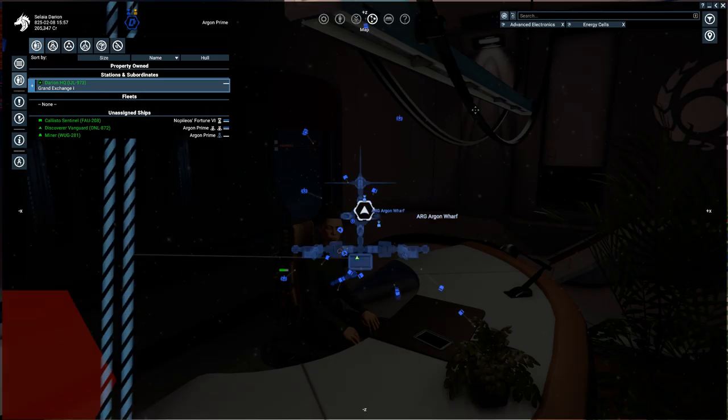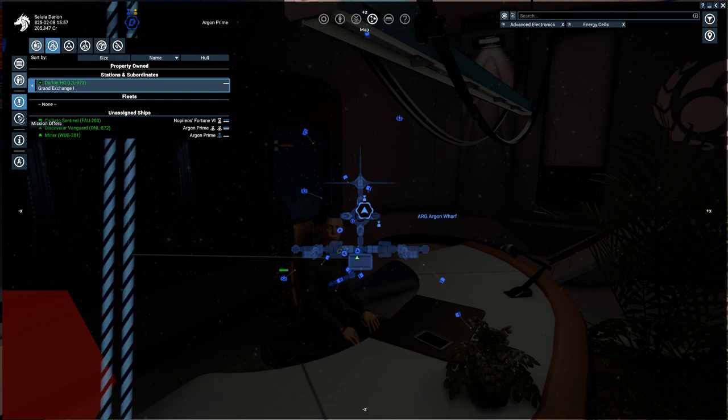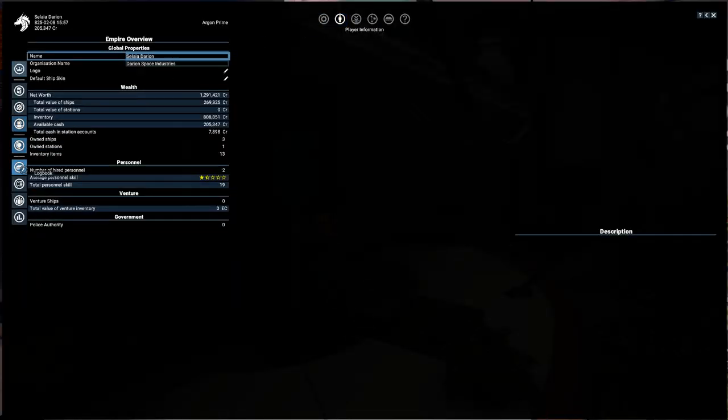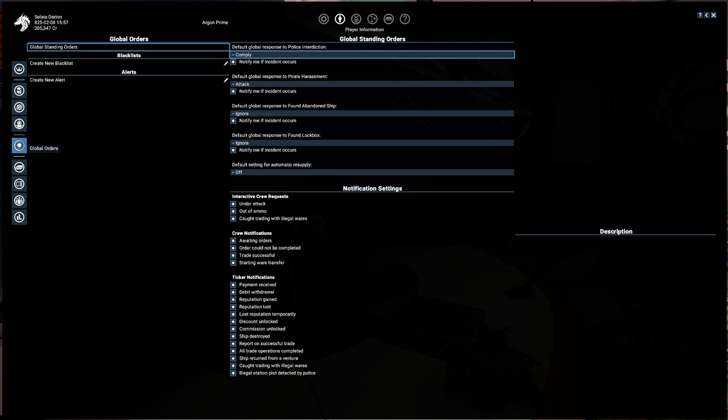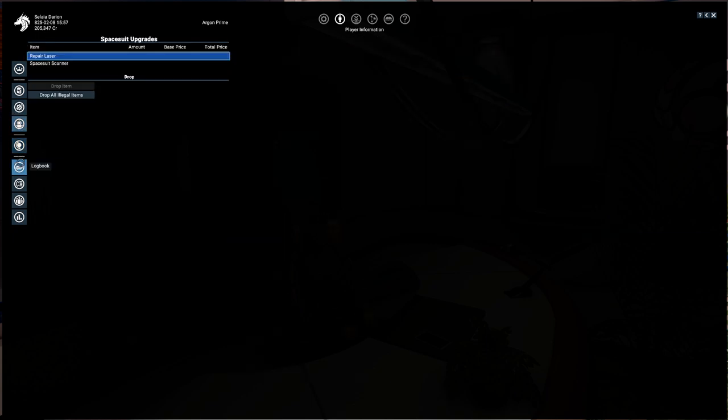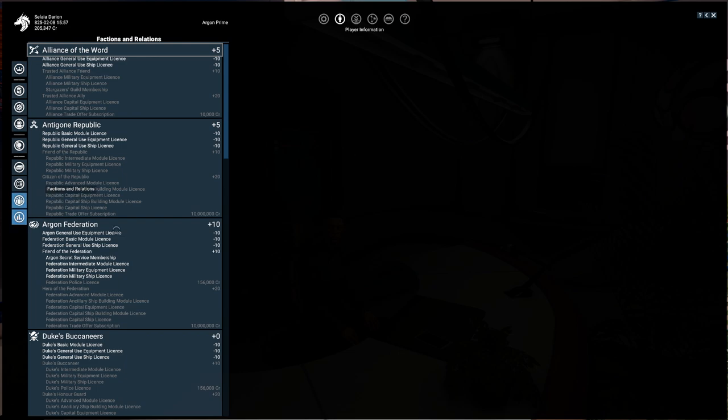Now, the other stuff, the Secret Service thing, I'm not entirely sure what that allows us to do. There was the Argon Secret Service. This could just be quests, by the way. We still have illegal items on us. Oops. What about... Yeah, so Argon Secret Service membership. This might mean that we can scan other ships. Now, that's part of the police license. I think the police license will let you scan other ships for illegal items, and then you can basically pop them if you want to.